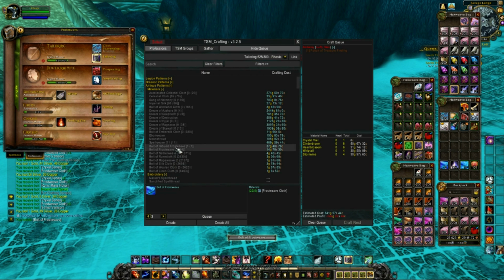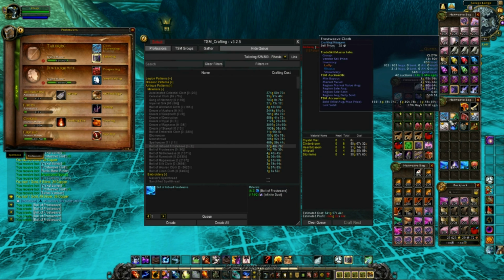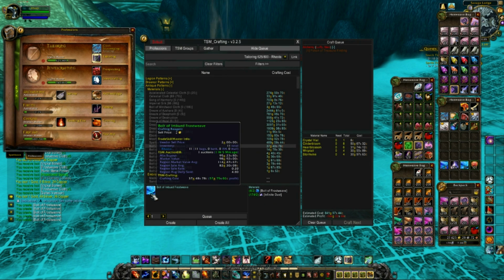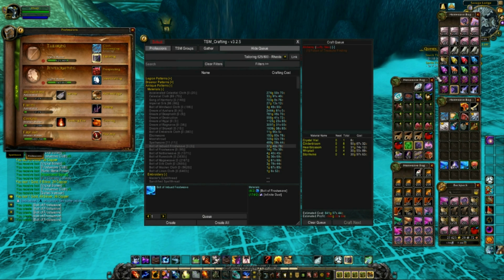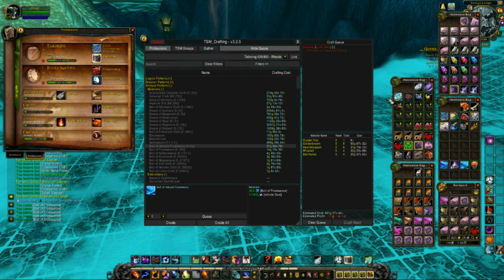After you've done that, you can turn it into bolt of imbued Frostweave. The bolt of imbued Frostweave requires 2 of the bolts, which is 10 Frostweave cloth, and then 2 infinite dust to make 1 of these. When you're doing this, you'll also get a lot of greens. And when you disenchant them, you're going to get infinite dust from disenchanting the weapon. So it all leads into each other.